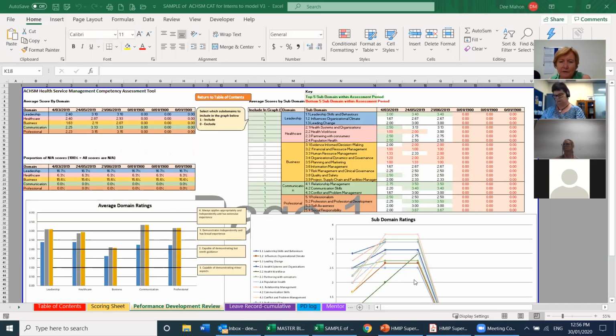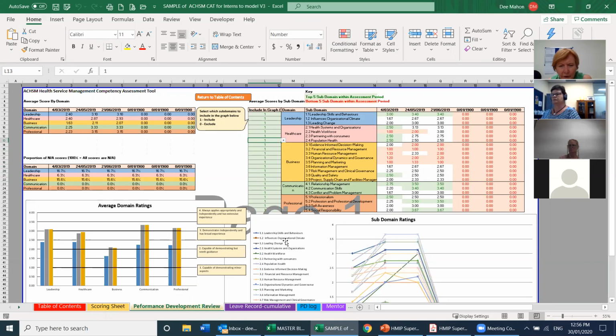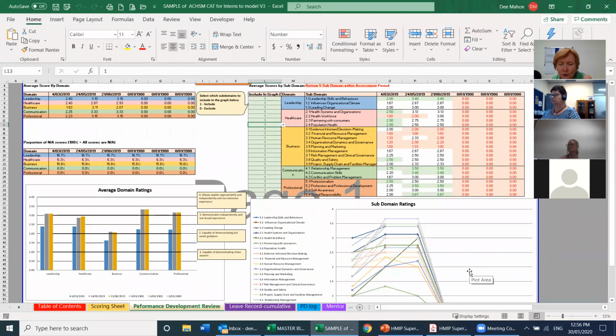Okay, so this just provides you with a snapshot of where they're up to. Now you'll notice here that there are 1s and there are 0s. If you change anything to a 1, it will be included down here. Sorry about that. There we go. Now, all of those have just been added here and are now being looked at here.